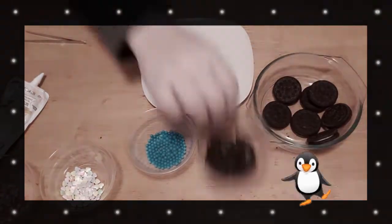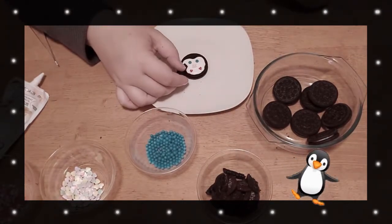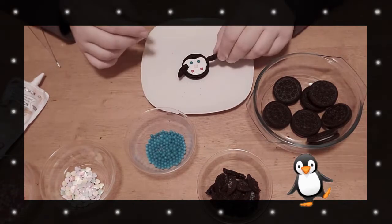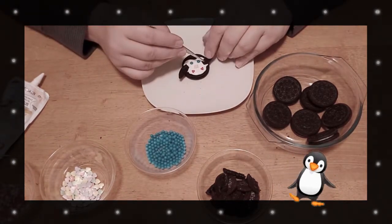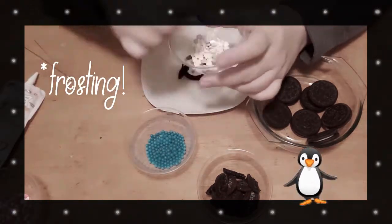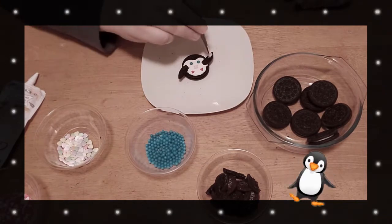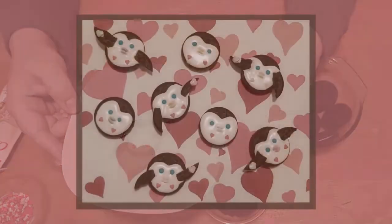Some of them we will keep like this, but on some we'll add the wings that we made earlier. So pick out 2 of the wings and then apply them to the side of our penguin. The icing will act like glue and hold them on, but it helps if you let the icing set a little bit first. Finally, we can add a dot of glue to one of our wings and glue on one of the larger hearts, like so. And there's our penguin.